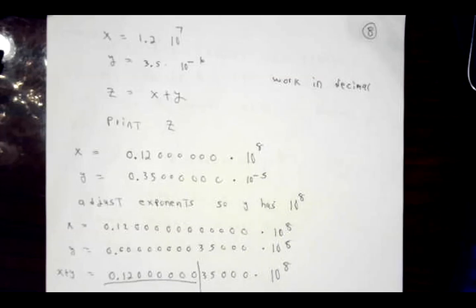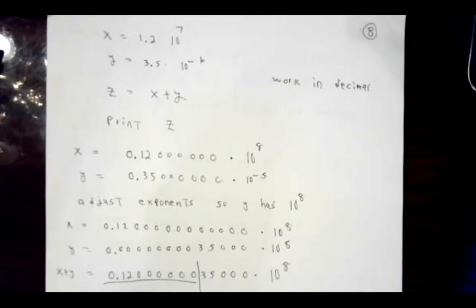So I've done my counting off. There's my x, y, the number of smaller absolute value. After you get done shifting it enough so that the power on the 10 is 8, this is what you get. The two exponents are now the same, so I can take this mantissa and add it to this mantissa times 10 to the 8th power.